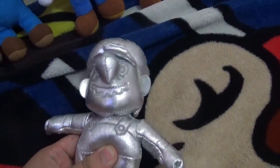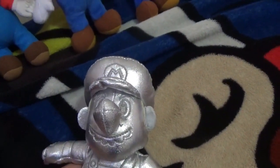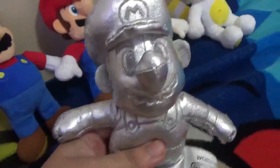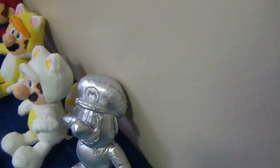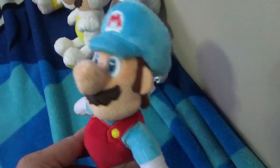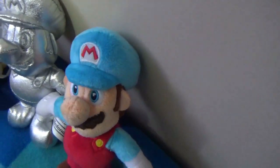It's pretty cool. I got this really good deal. I found it. It's not that rare, but it's kind of rare, so let's put it in. Now Metal Mario goes there. And I also got another World of Nintendo plushie, Fire Ice Mario. I got this a couple months ago, same price as Walmart, whatever.